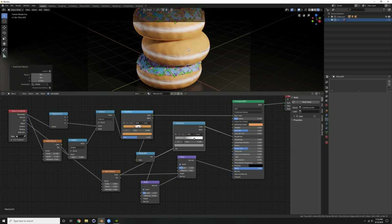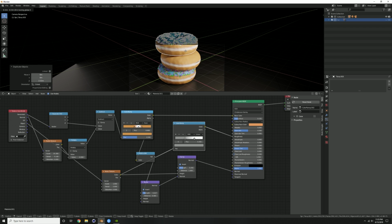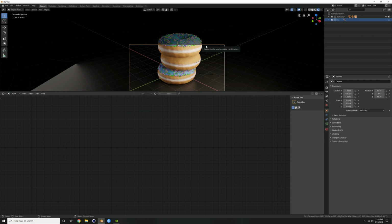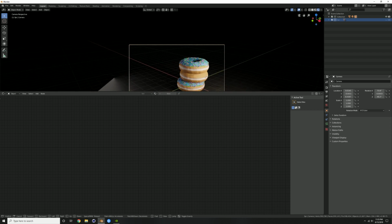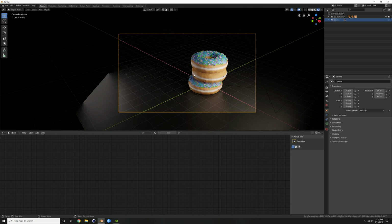Where's my camera view? Alright, let's do something like this. Like this angle. Yeah, there. If you hit Shift and the tilde, which is under your escape key next to your number 1, you can use your WASD keys like a video game. Move your camera around. Hopefully you don't have this in the way like I do. There we go.